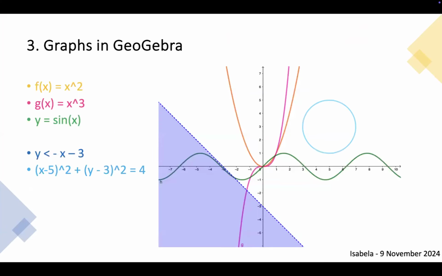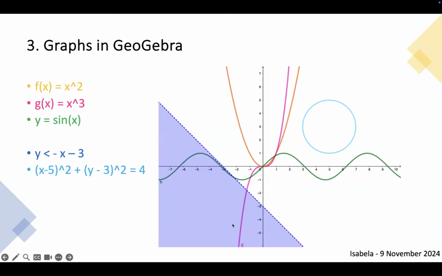Next, we need to learn about graphs. These are the very simple functions. And for those who are in grade 10, probably you learned already a lot of functions, no? So these are very simple functions. This is how you type them if you want to graph. Of course, aside from functions, we have inequalities. And we can also type circles, for example, this one. So if you type the equation of a circle, you will learn this, no?